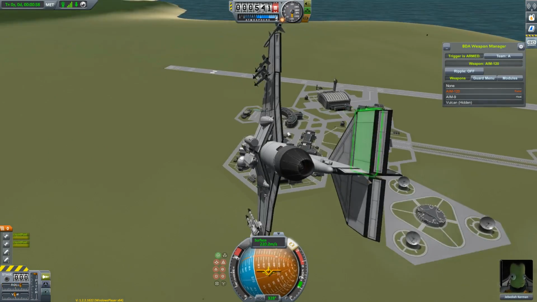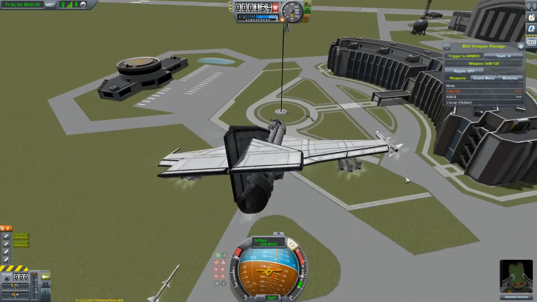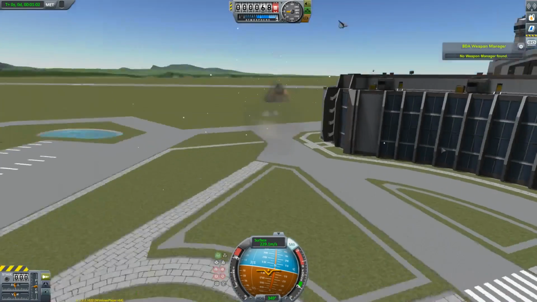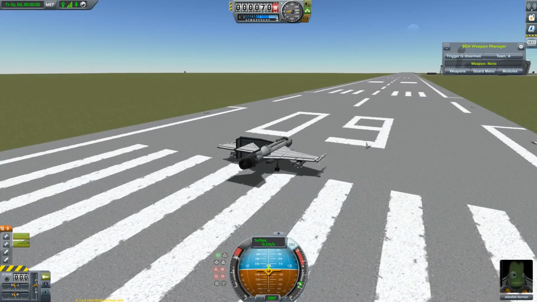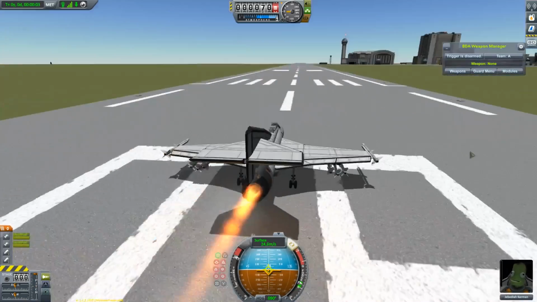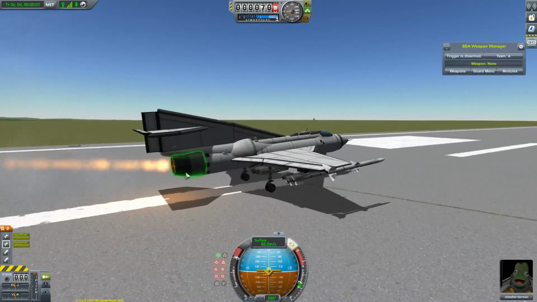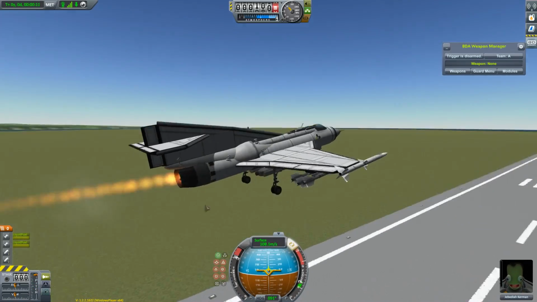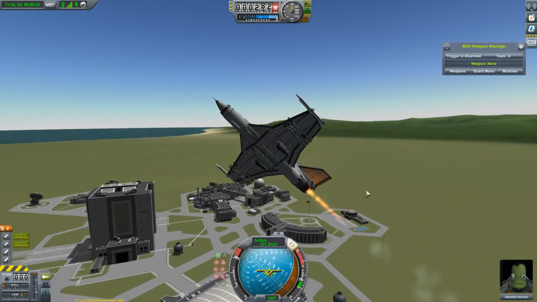Alright. Oh, this pitch is not good. Yeah, the pitch was not good on that. And I completely forgot to mention, this is by Killer D Gaming. Why is the pitch really not good? Oh, I see why. It's only got these tiny little control surfaces for pitch. Yeah, it's relying mostly on vectoring, which isn't as good when you don't have afterburning on. Yeah, that's the downside to this.